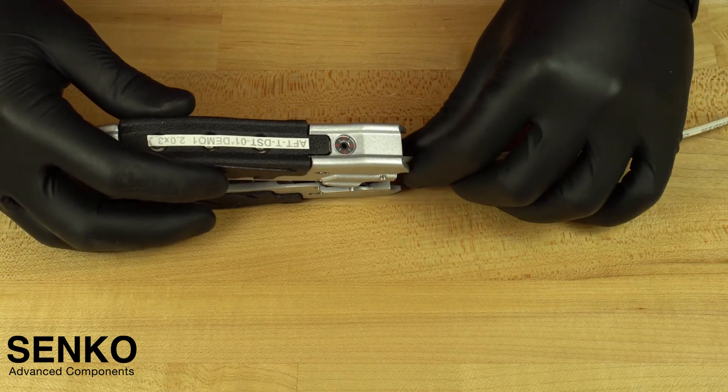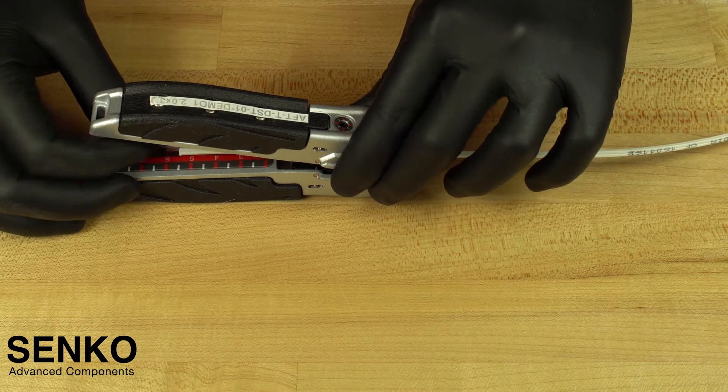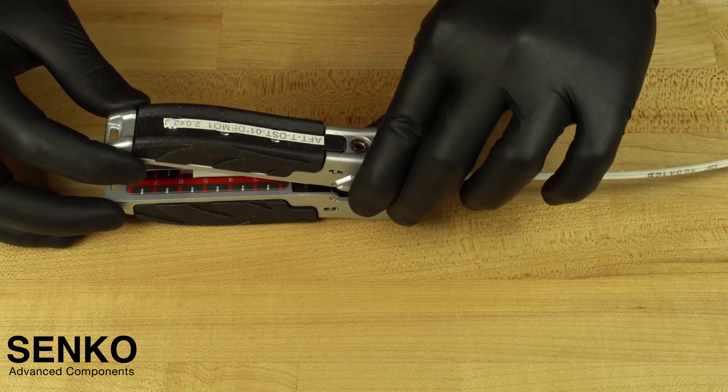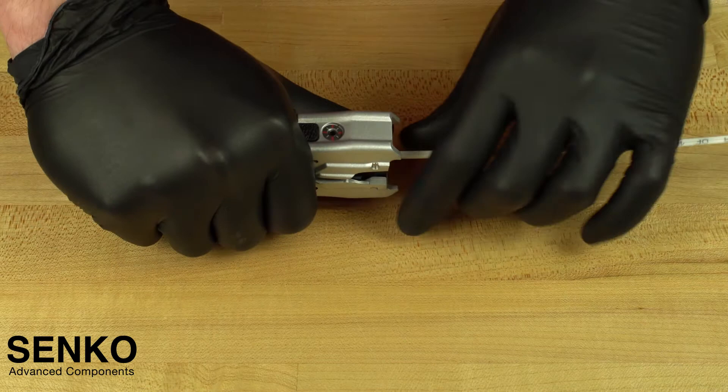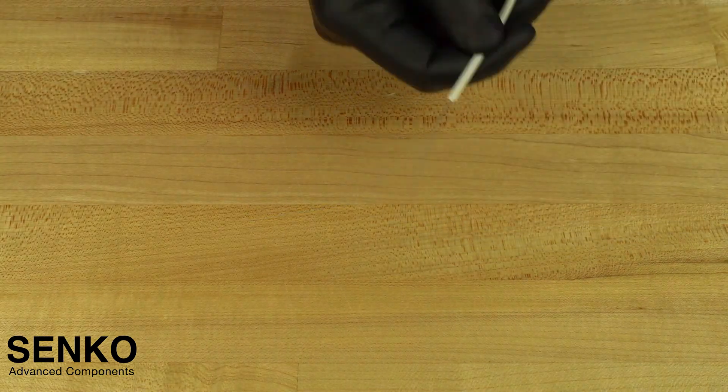This tool has a ruler on the inside of each handle to help with this task. Note that the tool does not cut the jacket at the tip of the tool and there is an internal mechanism, therefore you will not be able to clearly see where it is cutting the cable.